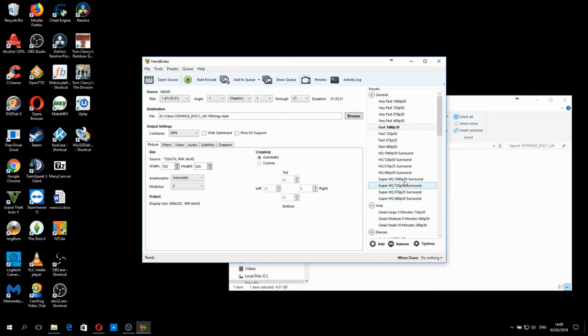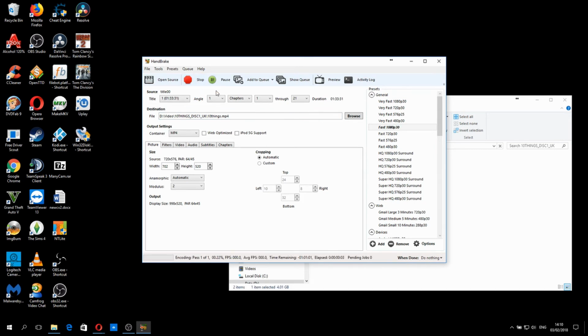And down the presets at the side, this really depends on your own personal preference and what you actually like. A fast encode at 1080p for a DVD is probably fine. I wouldn't go very fast, but you might want to do a high quality 3D with surround sound. I don't think this had AC3 surround sound, so I'm just going to stick with fast 1080p. What I might do is a future tutorial where I actually try all of these out, or at least the 1080p ones, and show you the difference in encoding time between them. So with that selected, the output container being MP4, and our destination file entered, we simply click start encode.